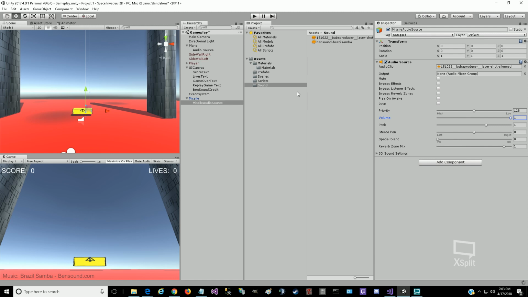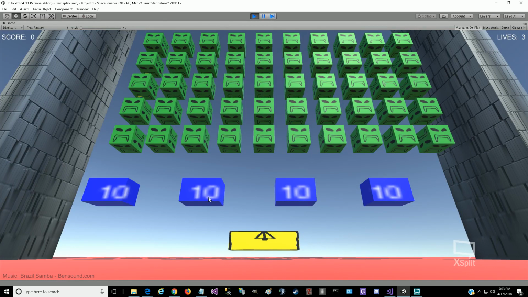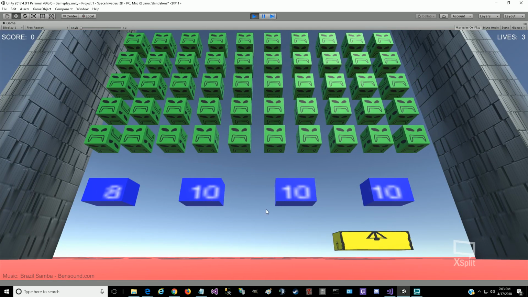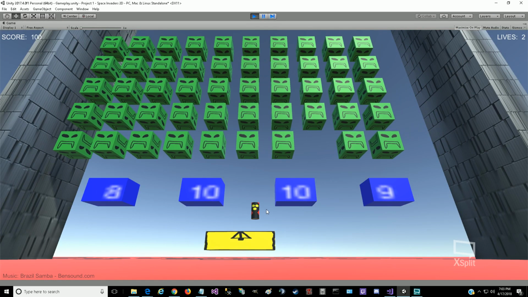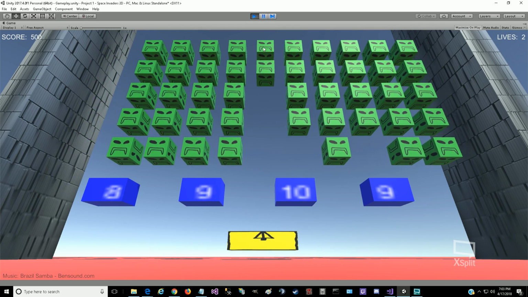It's a scaling factor of what the current volume is, so what it's set to here in this inspector. Nope, I don't hear anything. I hear nothing, nada.